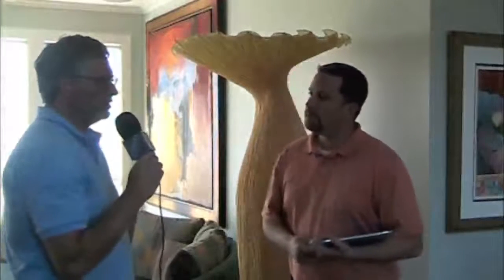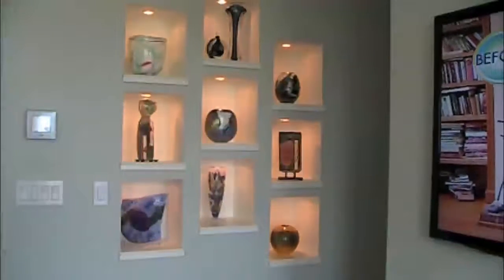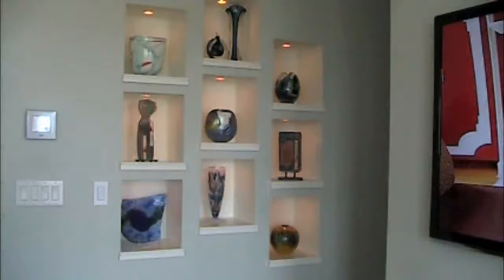Gotcha. Okay. Well, tell us about the different aspects of this home that Next Gen Technology was responsible for. Well, we did distributed audio and video. We also did the structured wiring, computer network. We did the security system, surveillance cameras. Did some lighting control on the art lighting in the house. Also some exterior lighting. Did a front door call and kind of integrated it all together.